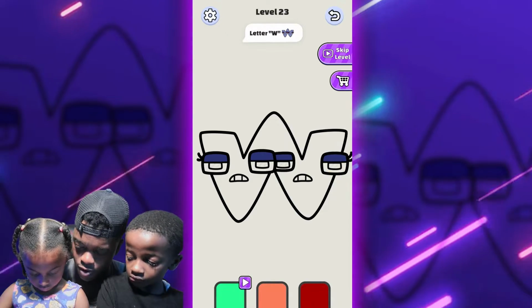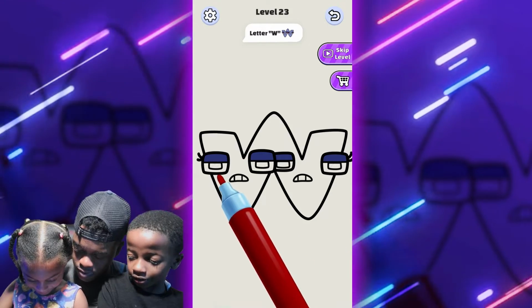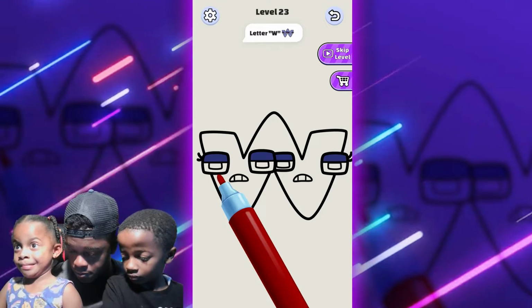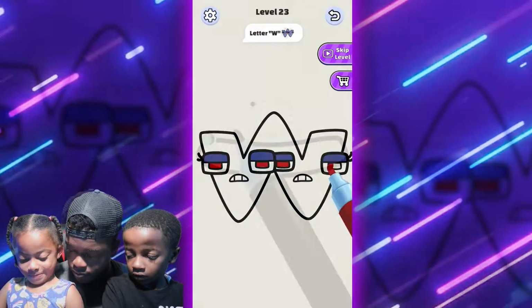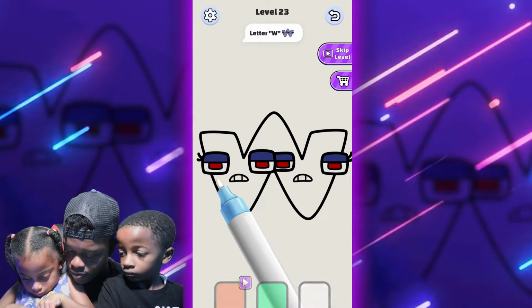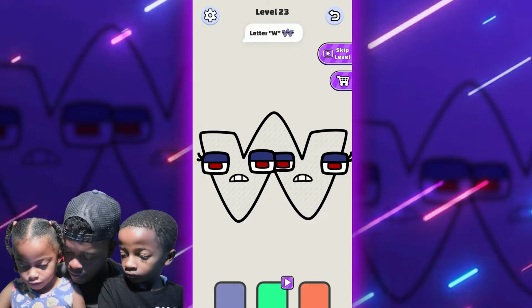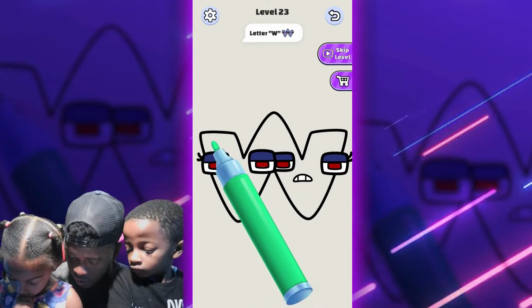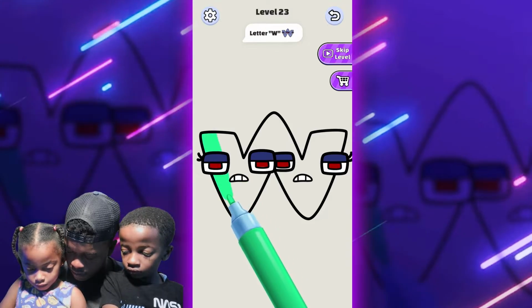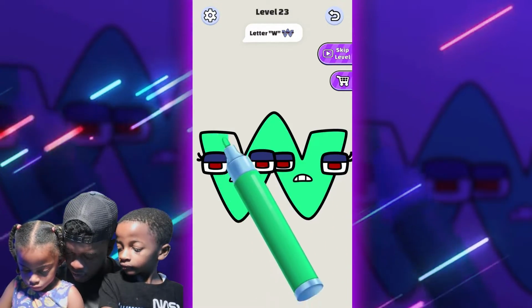W is scary. W got four eyes. Yeah, pick a color. Yeah, because she's double V. Okay, red. Go ahead, color. These eyes are killing us. Here we go. What color? White? Go ahead. And then what color for the body? All right, finish it up. Go ahead. I want to do blue. Yeah, next time for the next one.